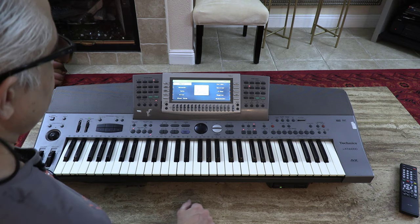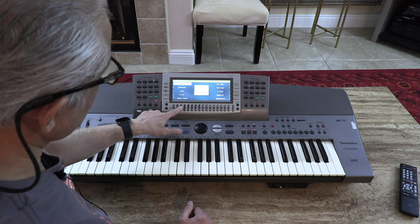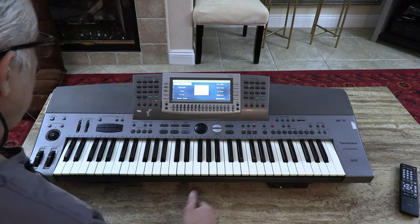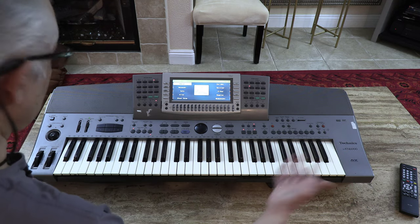Okay, anyways. The only problem with this keyboard is, as you can see, these buttons have been discolored due to pressure. Other than that, the keyboard works flawlessly and I'm going to be taking it apart. Okay, so let's get started.